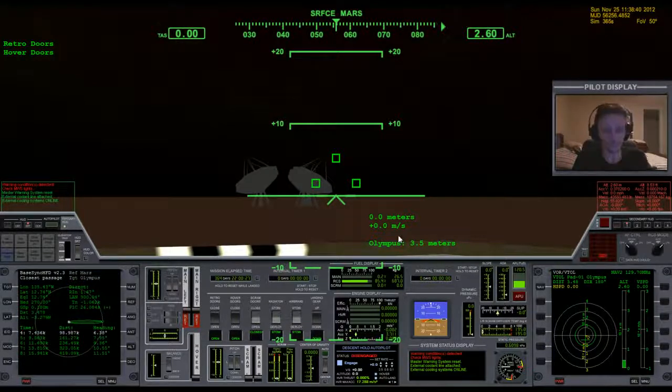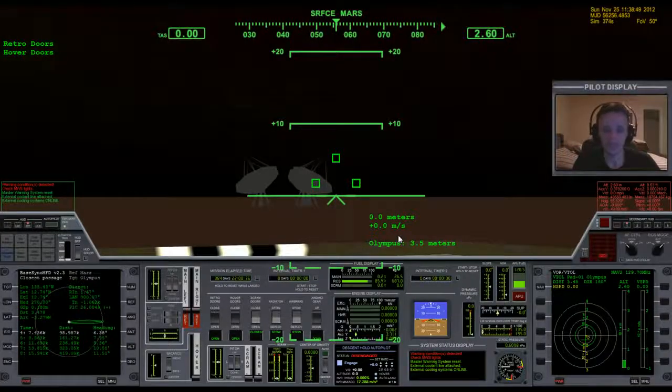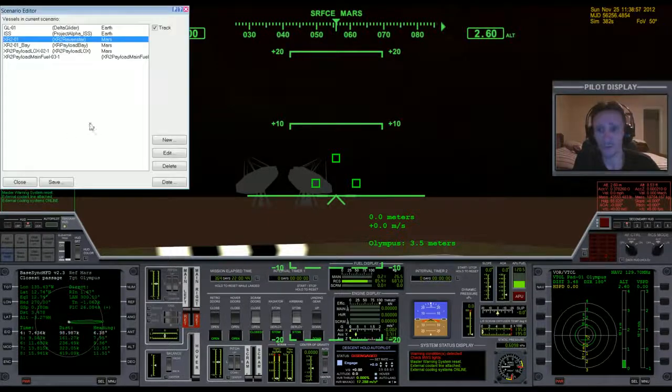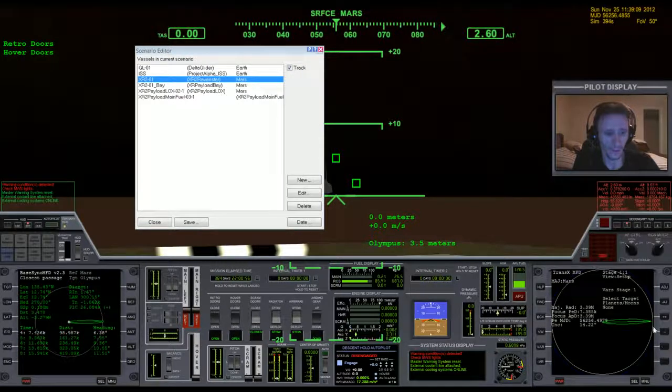So enough about that. Let's go ahead and start the planning phase and make sure I have external cooling on. Now, what I'm going to do first is use the scenario editor to create another vessel. And this is just going to be a temporary vessel. I don't actually need it for anything. But I can't bring up TransX and use Venus as a reference while I'm sitting on Mars. It just doesn't let me do that. At least if there is a way to do it, I don't know how.